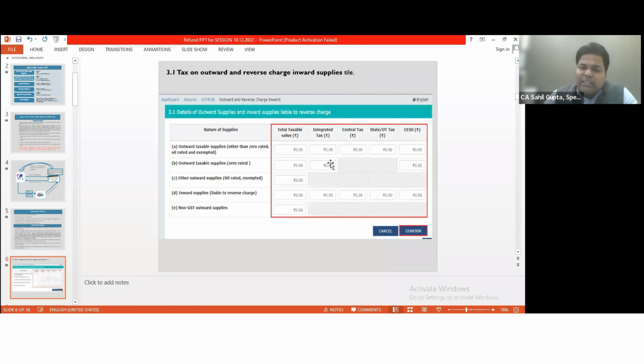Government has relieved the exporters by saying that if the total of taxes in 3.1A, 3.1B and 3.1C matches with the GSTR 1 total tax liability, then the data will be transmitted to the GSTN and by the GSTN to the ICEGATE, and then the refund will be processed. Secondly, a CA certificate is also required in that case, and a letter is to be written to the customs portal for processing of that refund. Otherwise, the refund will remain pending till the assessee or exporter approaches the officer. The government has provided this functionality till 31st March 2021. Earlier, this functionality had been provided till 2019, which has been extended to 2025.